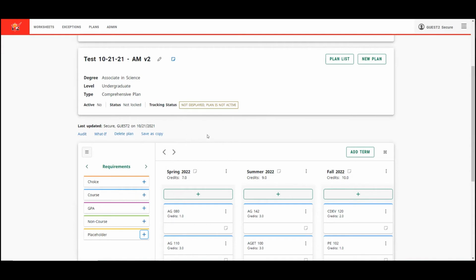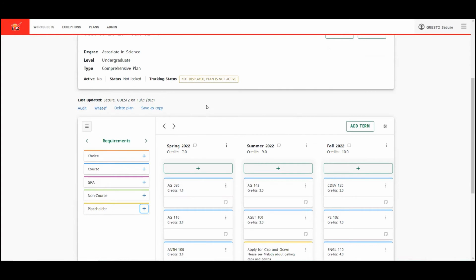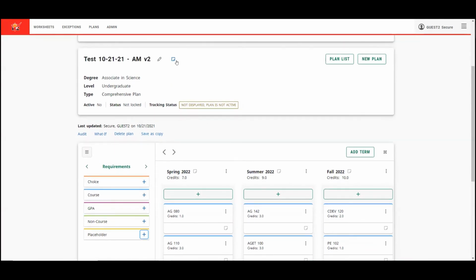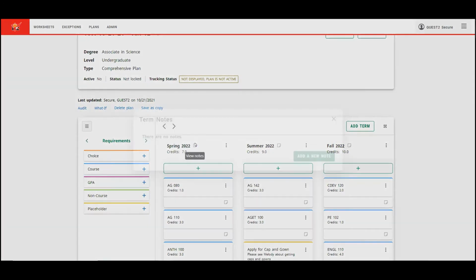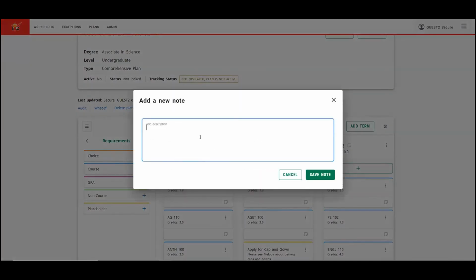Now, we went into a great deal of discussion about notes on our other sessions, and just wanted to point that out to you. I mentioned it earlier that, see, when I fly over notes, all it just says is view notes. It doesn't actually give you what the note is, what it says, or anything about the note. They work the same. So you can put a term note in. Same thing when you add a term note.